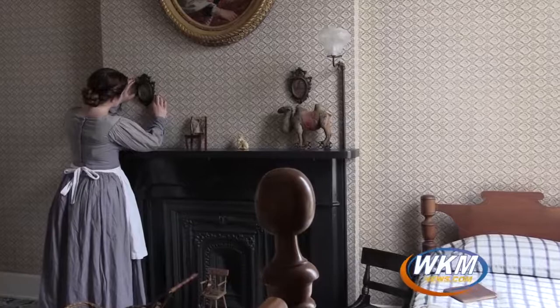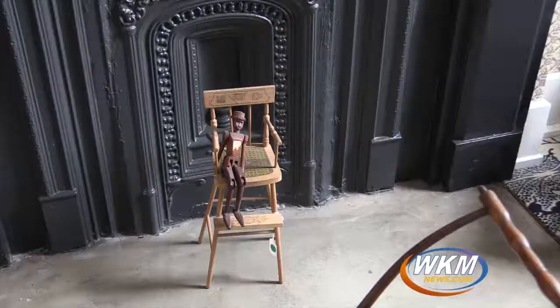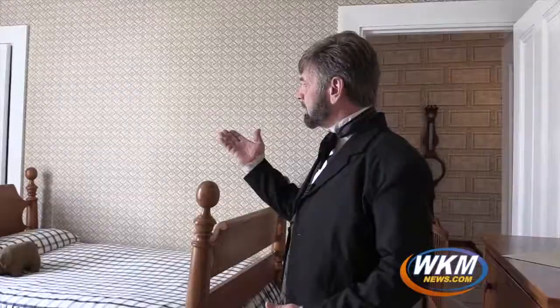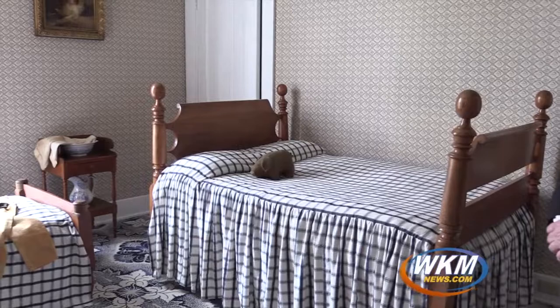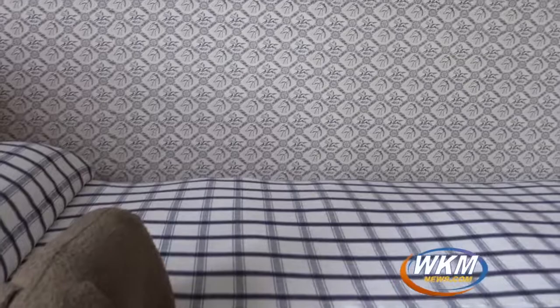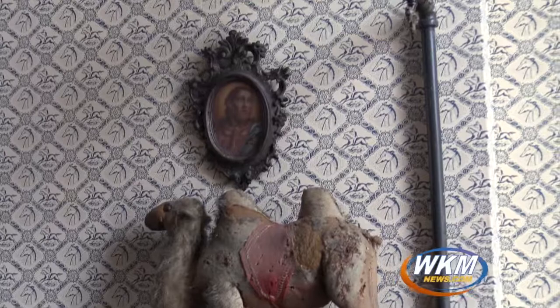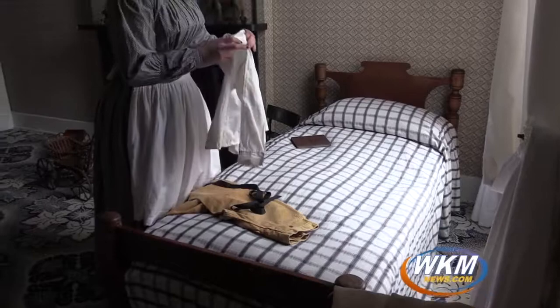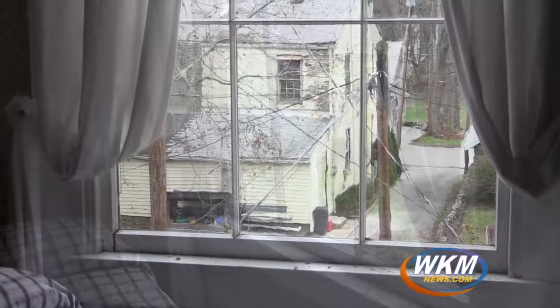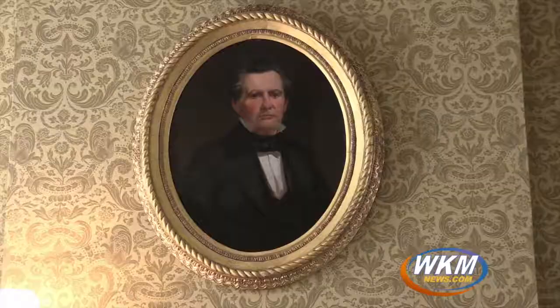This room is set up for the children — there would have been two boys and two girls all together. One of the little girls did not survive to go to Indianapolis with the rest of the family. Even in this room there is a closet for the kids, which is just so unusual for the 19th century. The only source of light in this room would have been the gas sconce. The house had gas very early on in Madison. The whole point of this story was the double parlor and maybe the dining room — the rooms up here are almost an afterthought.